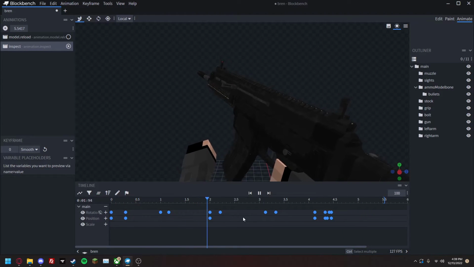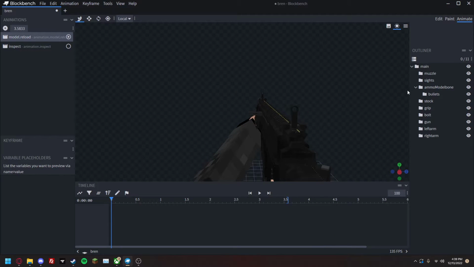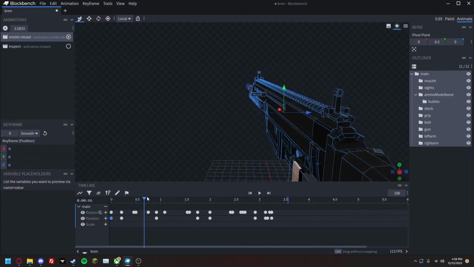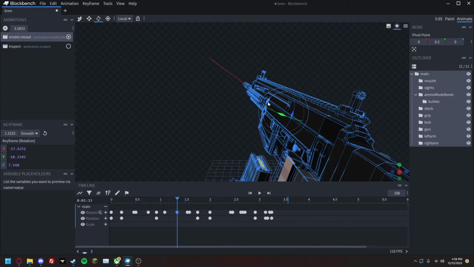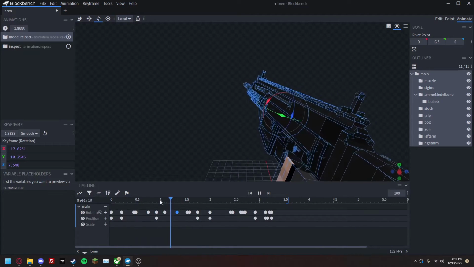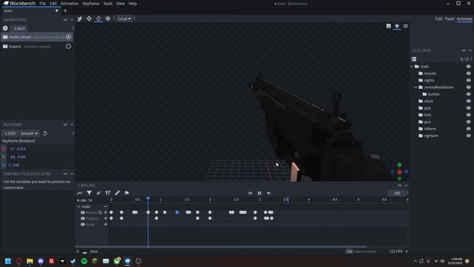And this looks alright. I also recommend you play around with these interpolations. You can create a little more movement if you want. I'll just add an extra movement there.